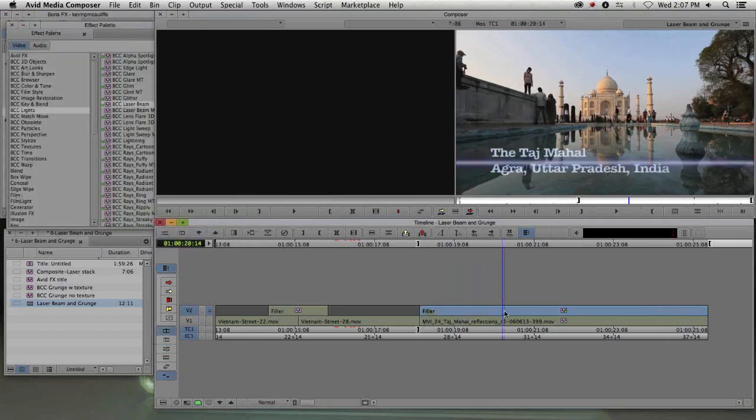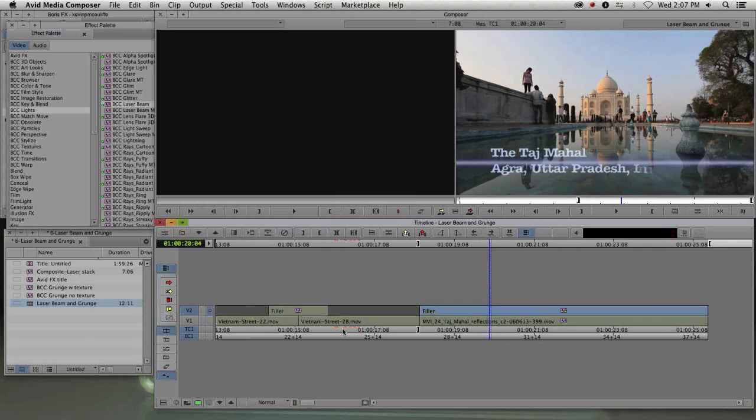Now, I know what you're thinking to yourself right now. Kev, that has to be the most boring divider I've ever seen. Well, you know what? You're right. But all we wanted to do is create this beam that moved across. But really, what happens if you take a laser beam and you shoot it across, let's say, a stage, for example? Then you take a light and you shine it across it. You're going to see little bits of smoke and little bits of dust and little bits of particles.